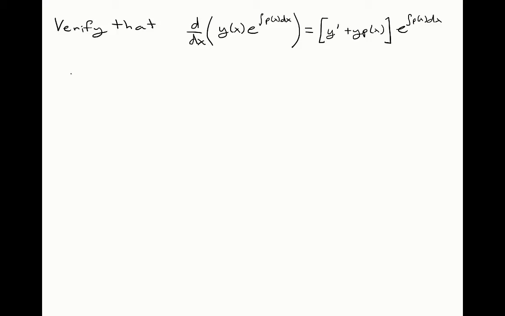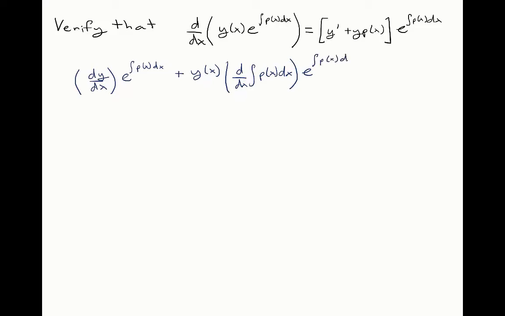Okay, so we're going to do the product rule. So first, we're going to have the derivative of y, dy dx, and we're going to leave the exponential alone. Then we're going to leave y of x alone, and we're going to take the derivative of the exponential. So we have to do the chain rule, which means we have to take the derivative of the exponent, and then we have to do the derivative of the whole thing, which basically means the exponential stays the same. Because taking the derivative of exponentials is pretty much the easiest one to do.